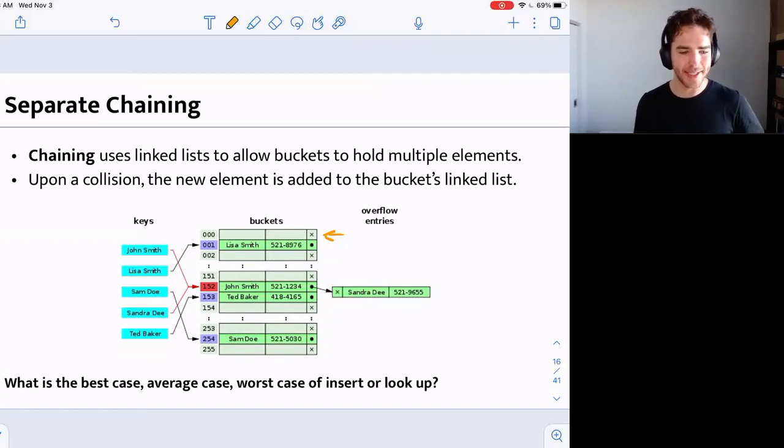Anyone have any idea? The best case, average, and worst case of looking up using separate chaining?